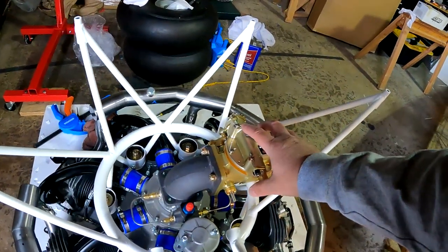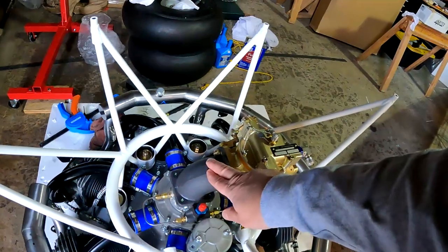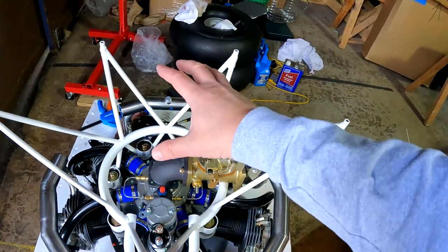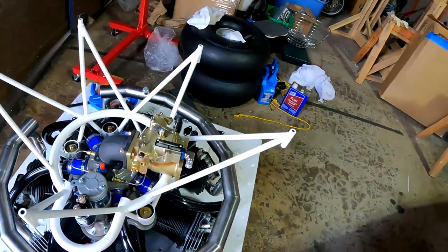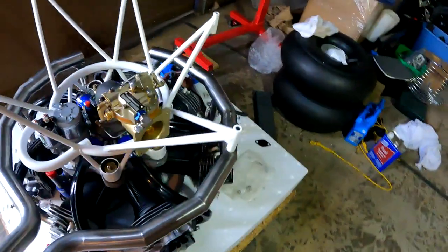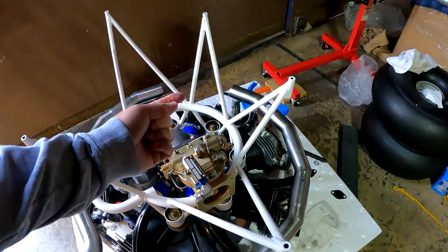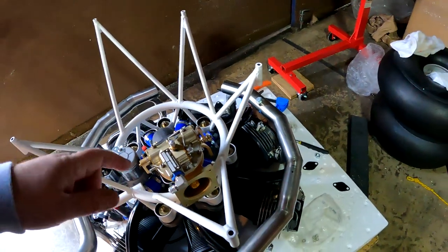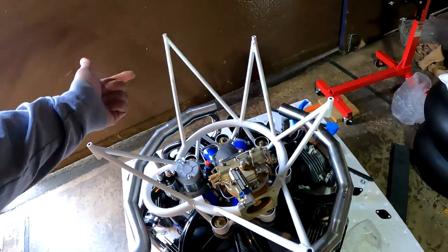Originally I had intended to mount this servo directly straight out the back onto this adapter, but then I also wanted to explore the 90-degree option, and I like it for a couple of reasons. Having the thing point straight back meant the air filter was going to be difficult to access for servicing. This mount — whether by design, skill, or luck — is going to work out, so I could have it oriented out, or up, left, or right. Up is not going to happen because that just puts more stuff on top of the cowl. I'm choosing right because based on the direction of the propeller spinning, I tend to see more debris getting picked up and launched off the left side of the airplane, which could get ingested into a scoop on the left side.